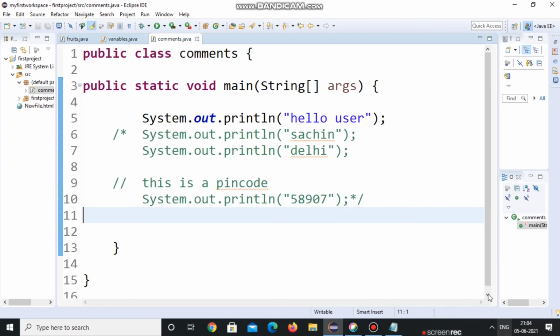So this is a very useful feature in the programming language, because right now we are writing only 5 to 6 lines of code, but later we will write thousands of lines of code. At that time it's very difficult to understand which code we have written at which place. We will get confused about which part has which type of code. So for our readability, and for the readability of the people who are seeing our code, we write comments, and they are just ignored by the compiler. Comments are just for readability purposes.